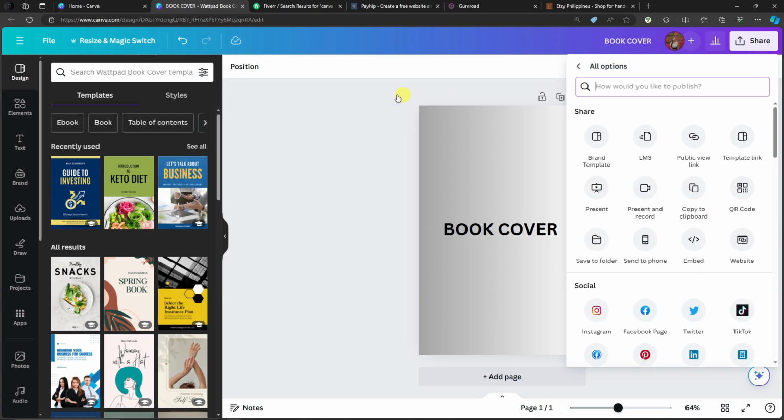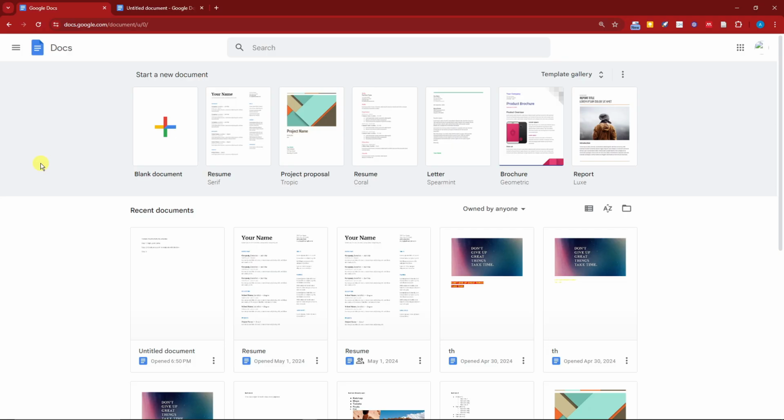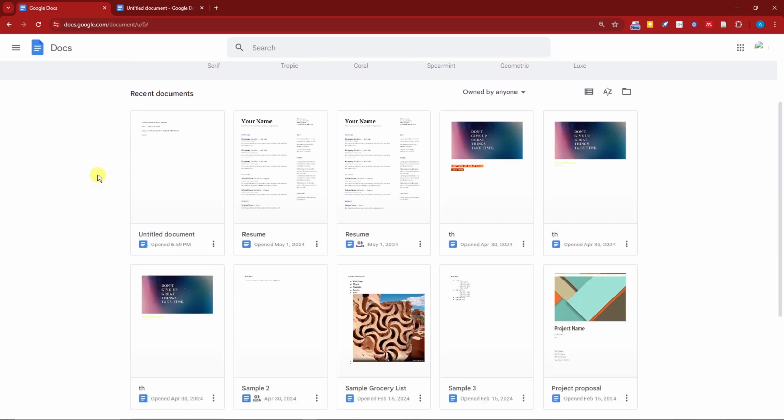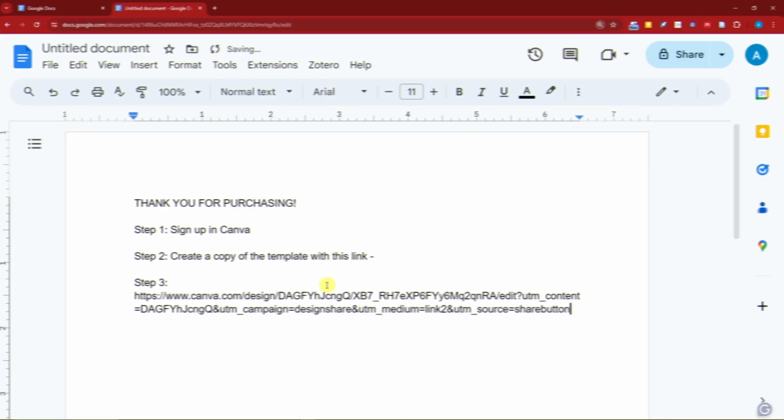Now, once your template is prepared and secured, let's talk about where to sell it. Of course, we cannot sell it on online jobs, Upwork, or Fiverr. We're going to need some websites. So right now, I'm currently inside Google Docs, and you might ask what am I doing here? We're selling templates. How come I'm inside a Google document? Before I get started here, you can use either Google Docs or Microsoft Word for this part of the video. Anyway, just simply click on a blank document, and I'll see you once inside.